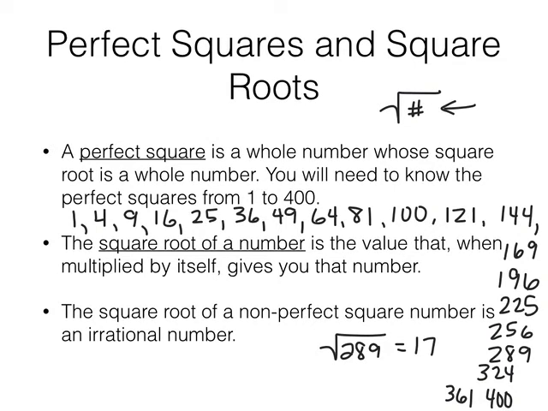Now, if you have a number that is not a perfect square, the square root of a non-perfect square number is automatically irrational. You can't write it as a fraction. It's a non-terminating and non-repeating decimal. The only reason what you see on the calculator screen ends is that it's a piece of equipment that only has a screen that's so long. So when the screen ends, the number has to be cut off, and the calculator is actually rounding it off for you. So you're not actually even seeing the correct digits there at the end.